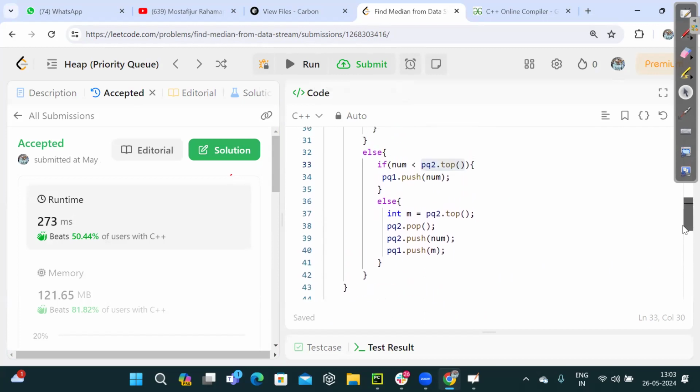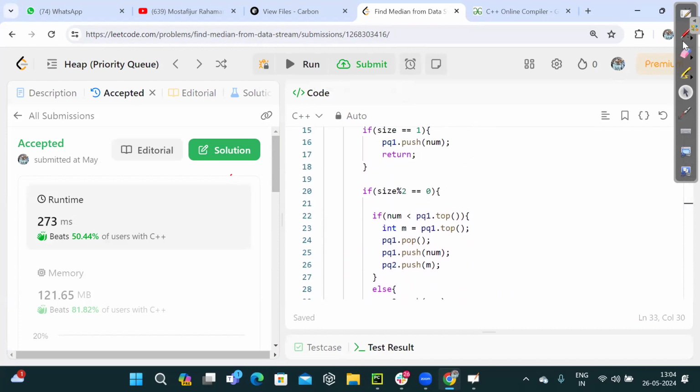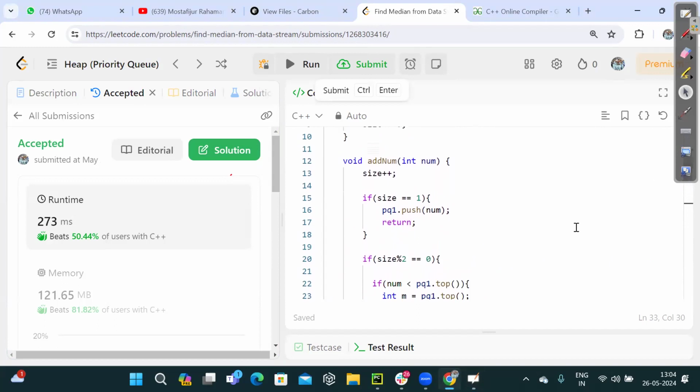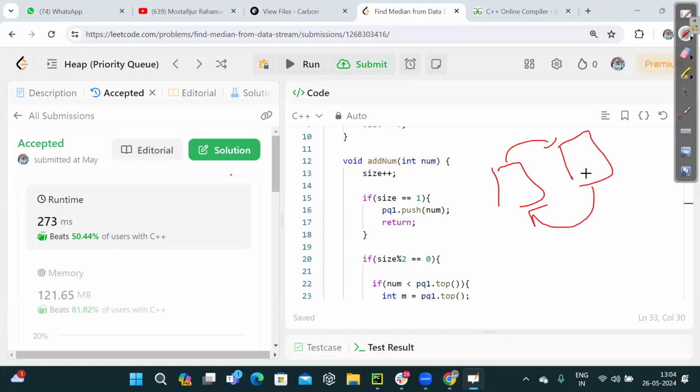For each addition query, whenever you are adding a particular value to the heap, I am just transferring some of the values from the min heap to the max heap, or from the max heap to the min heap. So there would be at most log n by 2 operations for each heapify.